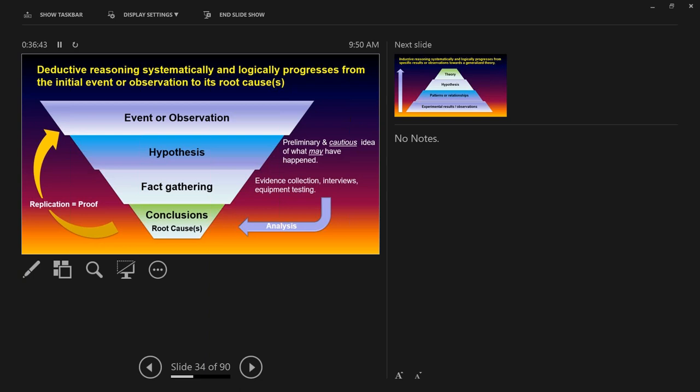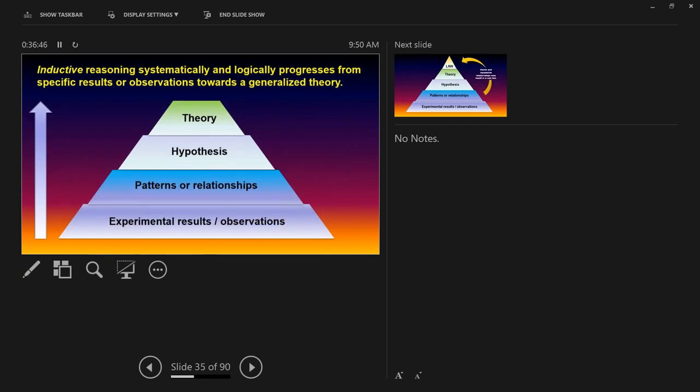This is not really how a lot of us fundamentally think. Much of our training in our classes, for example, is all based on inductive reasoning. All of the labs you may have had back in your school days, experiments, doing Ohm's law experiments, lighting up an LED. We start out doing these little experiments looking for relationships. Does V really equal I times R? And we were up the tree in this context. So if we have to do some experiments in the course of an investigation, this is often the process that we might revert to.